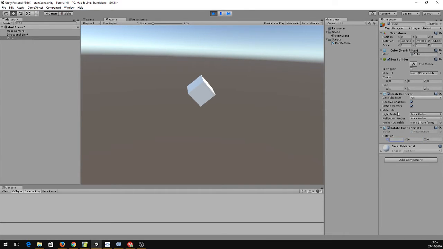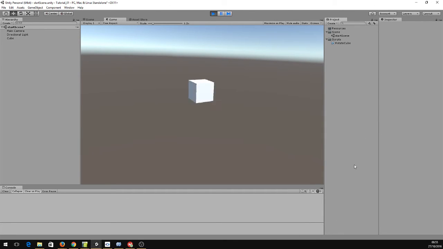What I can also do, for example, is reset it to 0, 0, and then rotate like that. And always important is to have a proper structure here, so it's easily changeable.